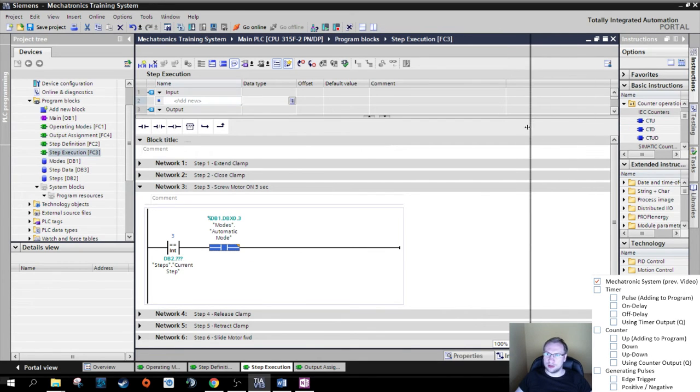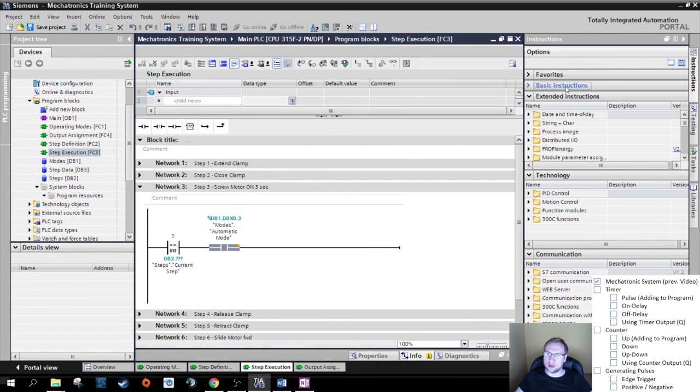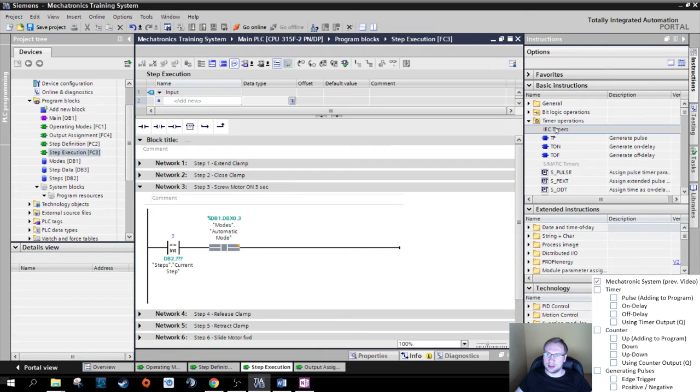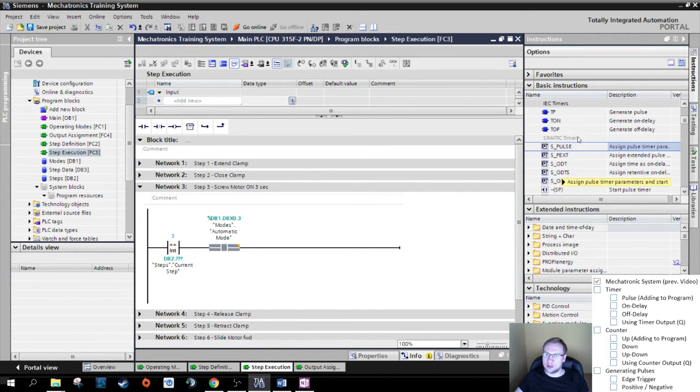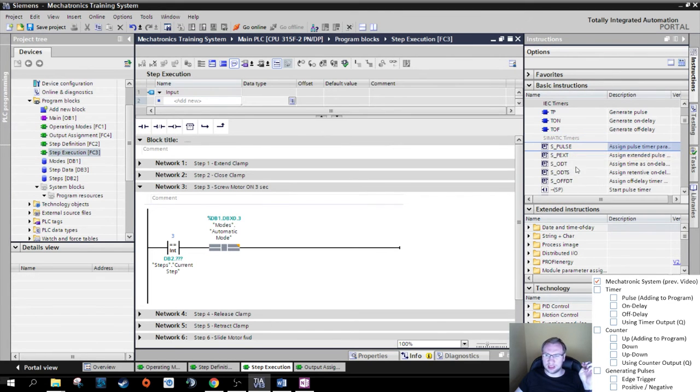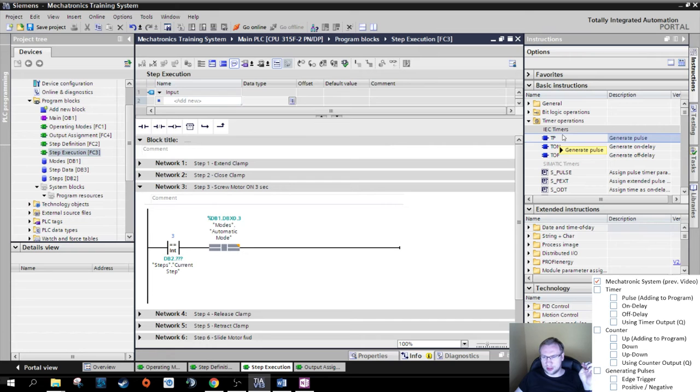On the right here, I've got my instructions window and I've got basic instructions. I've got counter operations. I've got timer operations. So IEC timers. IEC is the international standard we're using. Standard timers and some Simatic timers. Those are Siemens specific and not blue. If they are not blue, they do not have a data block with them. We would have to create some other data. We do not want that. So we need to take those blue ones, which have input parameters and output parameters and a given behavior. That's why those things are blue.